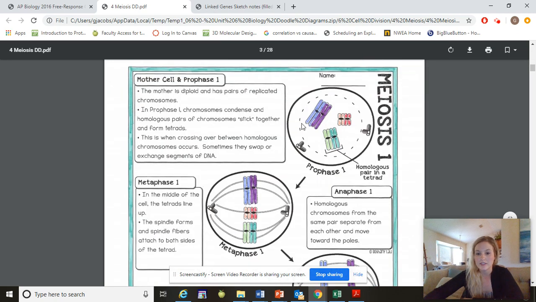Remember, during prophase 1, as the tetrads form, crossing over can occur. This is what we did in class with the highlighters, where you had to highlight the crossing over, and it was really annoying, but that's how we get new genetic diversity. So it's really important to remember that crossing over is going to create new genetic diversity, and that's going to give us new combinations that weren't found in the parental chromosomes.